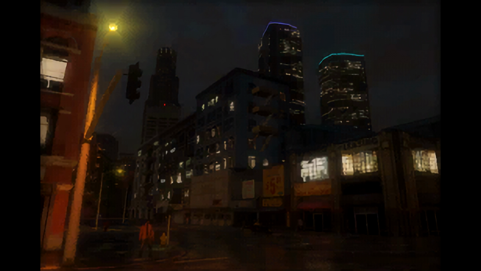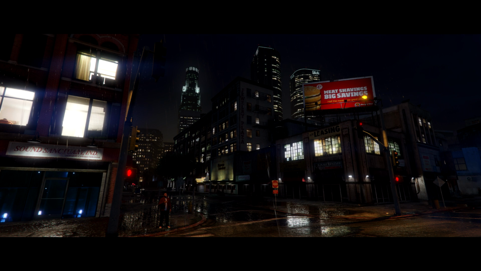Here we have one at nighttime of some of the big buildings. You got the FIB, the IAA, the Maze Bank building. You can see not only is it sort of low resolution, but also the lighting on top of the FIB and the IAA. Comparing it to the regular game one, you can see the lights aren't different colors, and they're just sort of a whitish, maybe blue color.